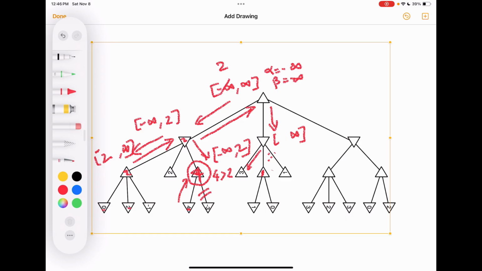So this was 3 infinity. When I came down here, remember, I am not going to be adjusting the alpha when I'm looking at the children of a max node.